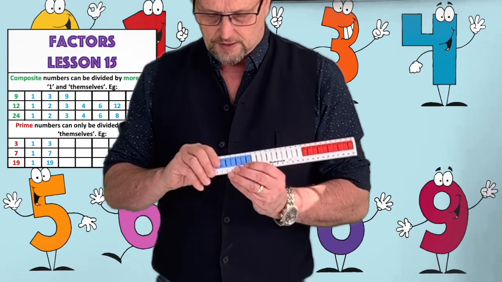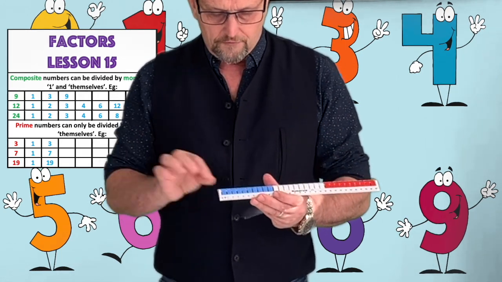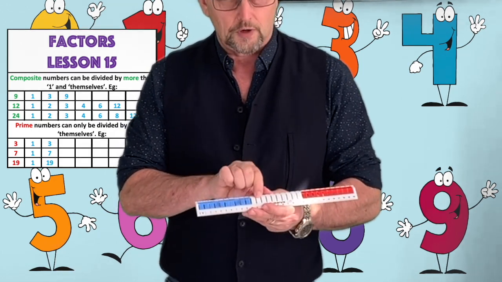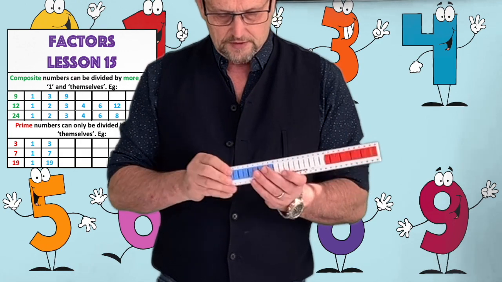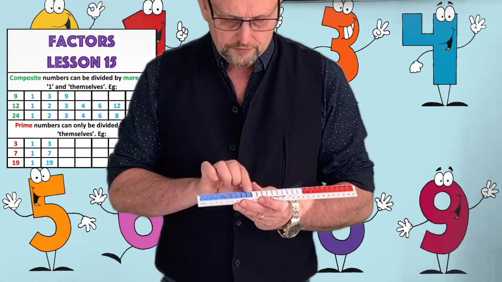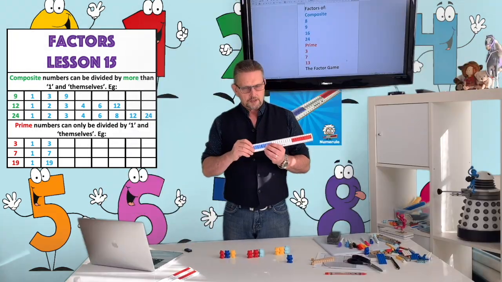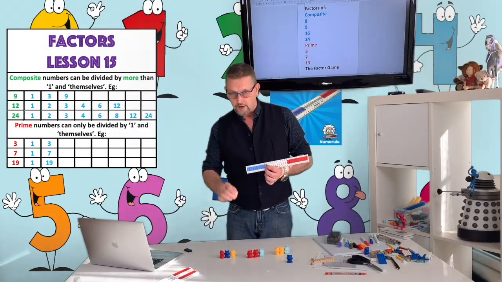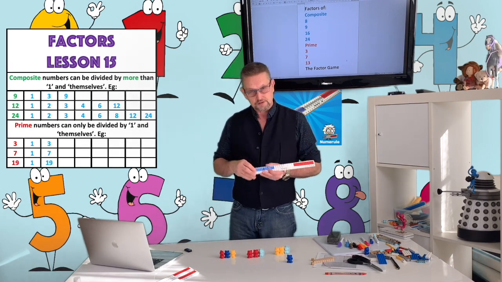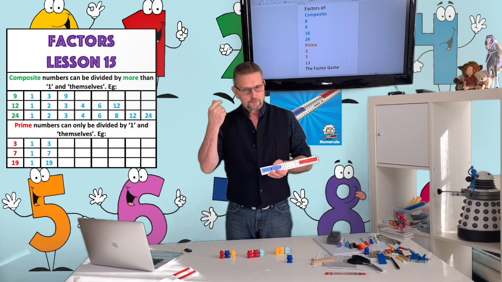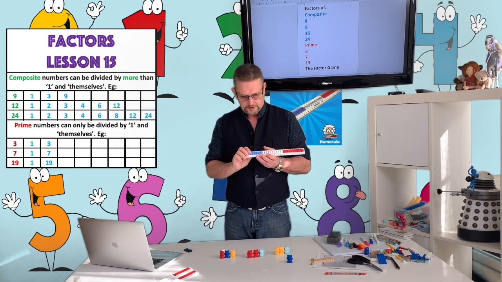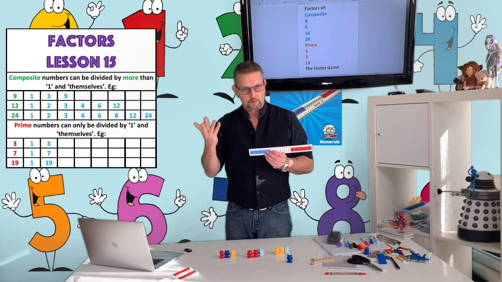We might have to poke those up every time. And what about 4s? 1, 2, 3, 4, 1, 2, 3, 4, 1, 2, 3, 4. No, that doesn't divide into 10. What about 5? 1, 2, 3, 4, 5, 1, 2, 3, 4, 5. Yes. So we can keep on going through, we can write them down as we're going, and what are the factors of 10. So currently we've got 1, we've got 2, and we've got 5, and you'll find that there's no more factors except for 10 itself, and we've got 10.